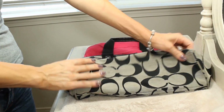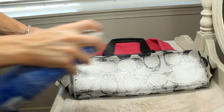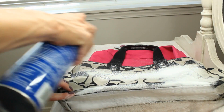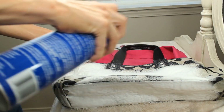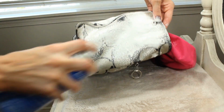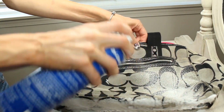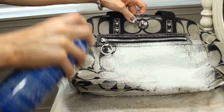Doing the same thing on the outside of this bag. Just going to go ahead and spray it. Make sure it's really saturated and that foam really needs to just sit on there for a few minutes. If there's any buttons, undo those. You also might want to wear gloves when doing this. I'm just going to wash my hands, so it's no big deal to me, but if you have sensitive skin or dry skin, you might want to consider getting some rubber gloves.